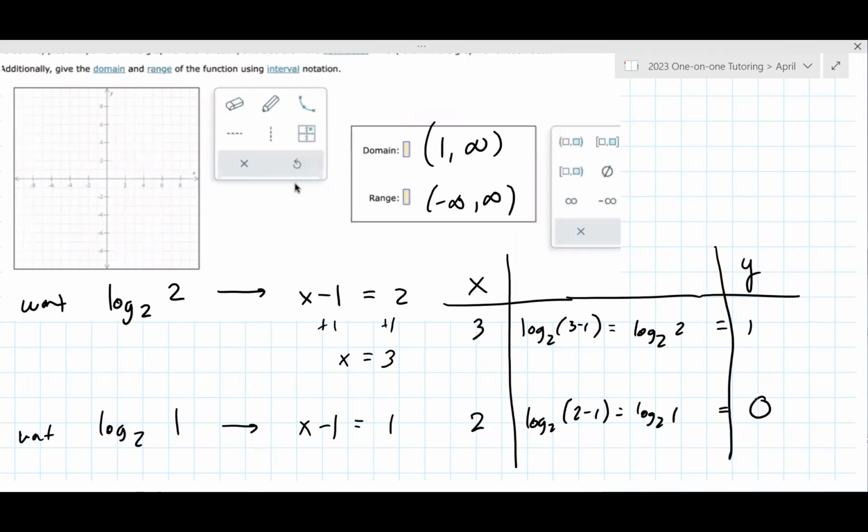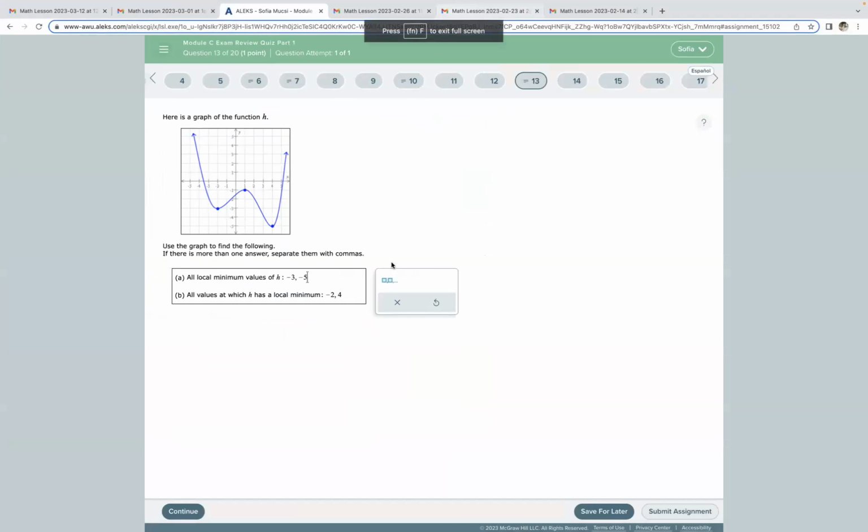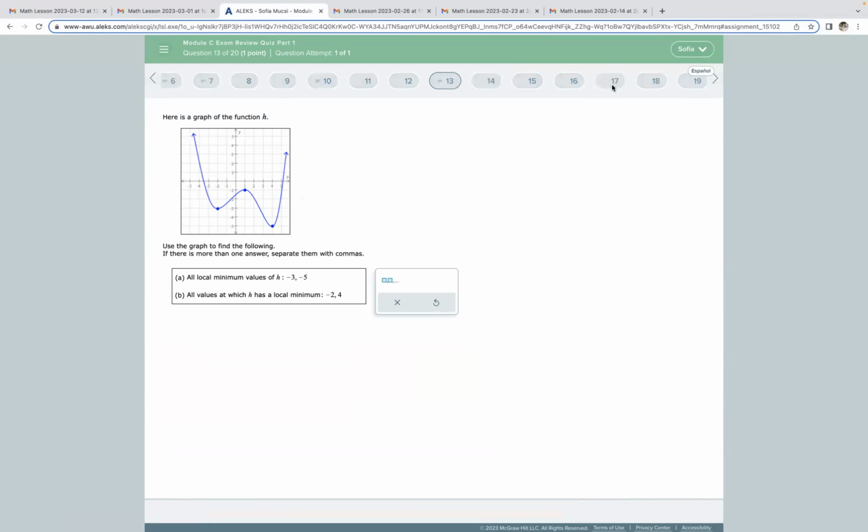Okay, I'll share my screen. I just want to review some of these. I was going through the notes, but I want to make sure this looks correct. Yeah, good. This is great. You're trying it on your own, trying to figure it out. All local minimum values, those are the y values, and you do have those correct. And then where they occur are the x values, and those are also correct. I guess that's one I wanted to work on.